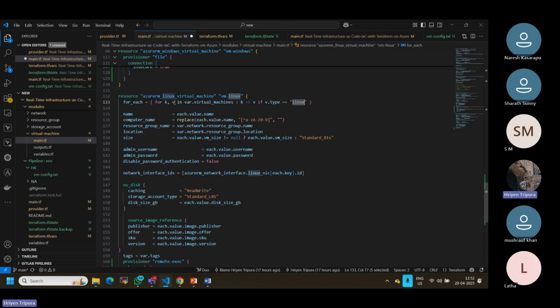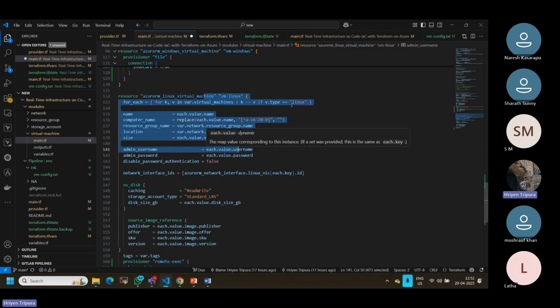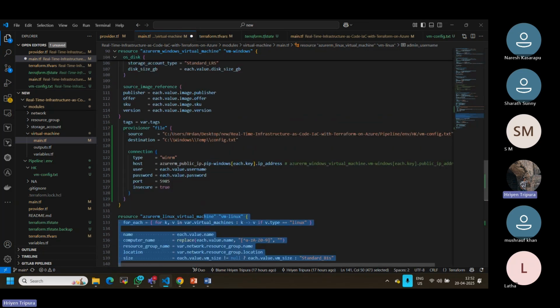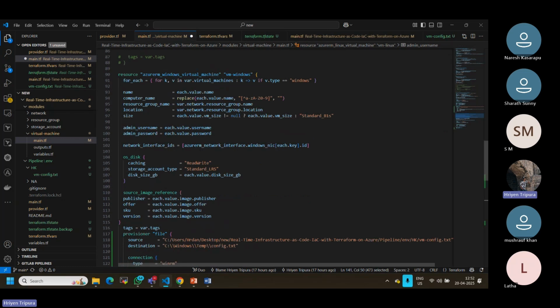I want this particular condition to be used if the type is equal to Linux, then only you have to create the virtual machines. That means this is specific to the operating system block. Similar way, I cannot have here Windows again. Similarly, we have one more resource for Windows.